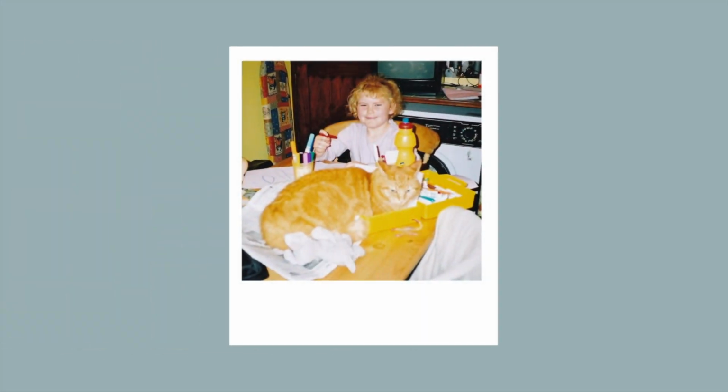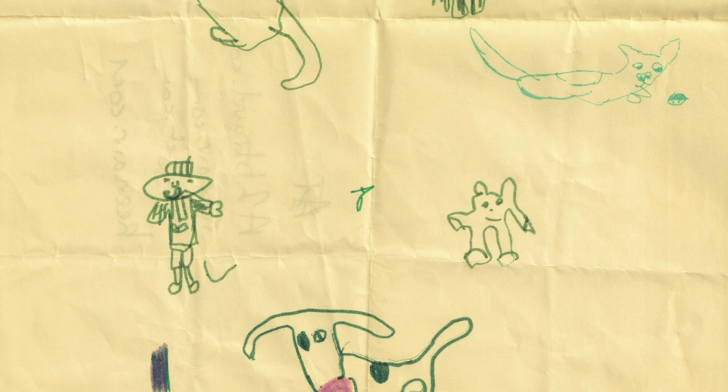So I've enjoyed drawing pretty much my whole life. As soon as I was old enough to draw, I was drawing anything that I could think of. A lot of the time I drew my toys, like my Polly Pockets, Bratz dolls, all kinds of stuff like that. And my family noticed how much I enjoyed drawing, so one day my granddad bought me a very special present which sort of planted the seed and got me started on this whole journey.